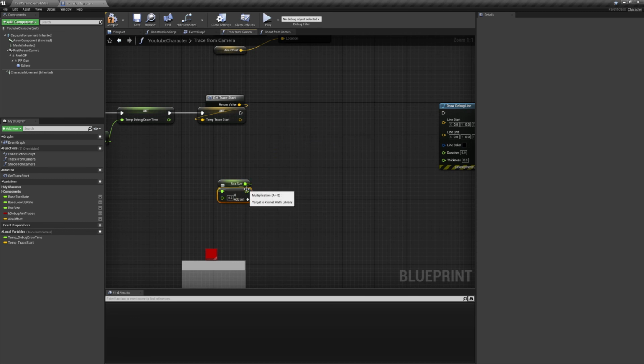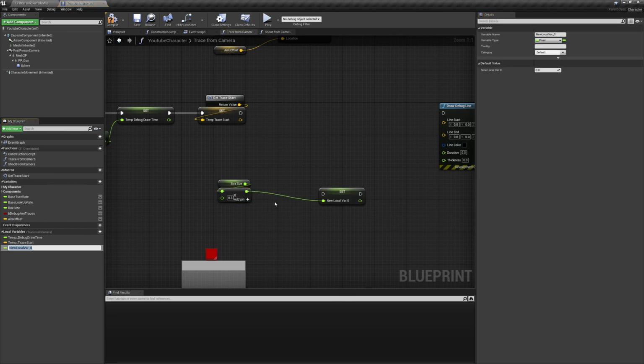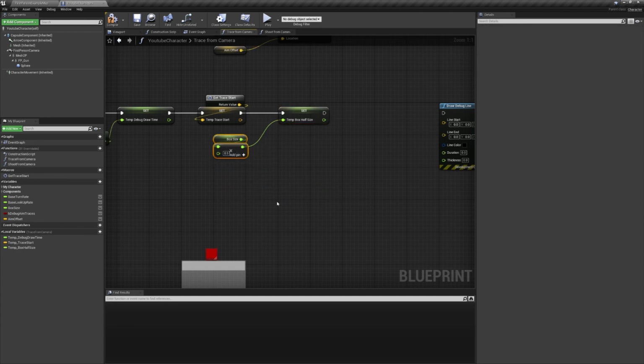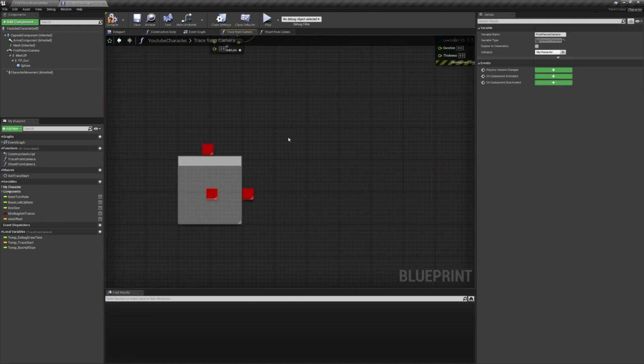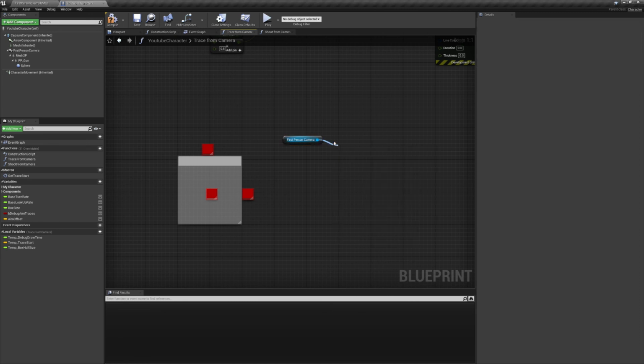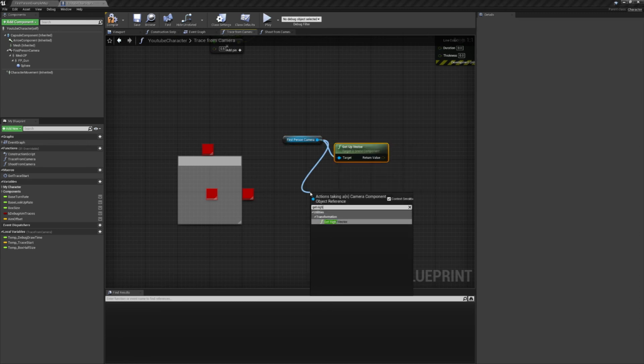So let me promote it to a local variable, and I'm going to name it temp box half size. Let's drag that to there. And the way we're doing the right vector is grabbing the camera again and doing get up vector, get right vector.